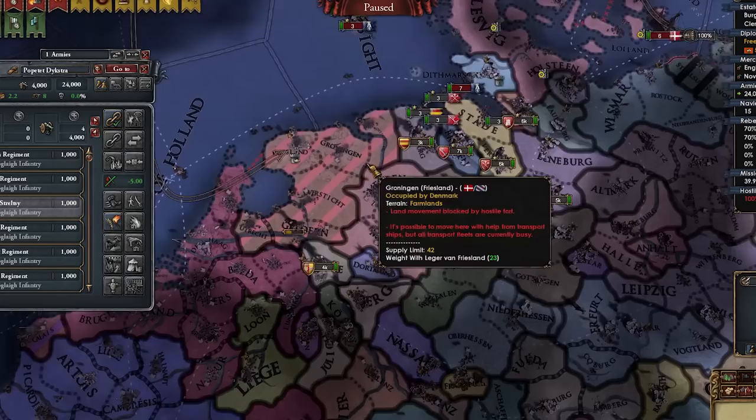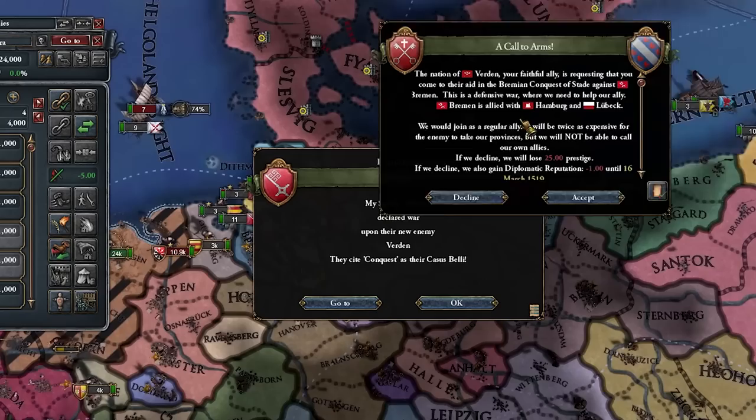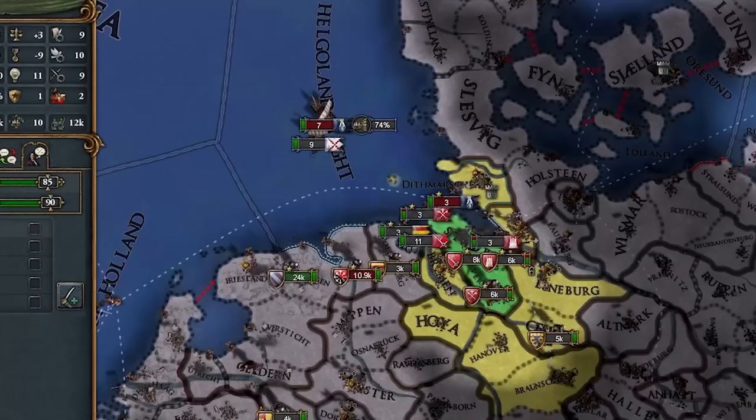Poland, you've been a great friend, but I think you got this, man. Oh, I was gonna separate peace, but I can't. Sure, I'll help Verdun too. Or not? Wait, I accepted. But I guess I'm already fighting someone in that war, right? Or not? What's going on here? Alright, I'm out of here, bro.